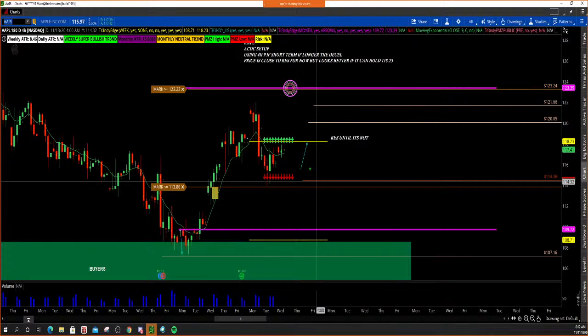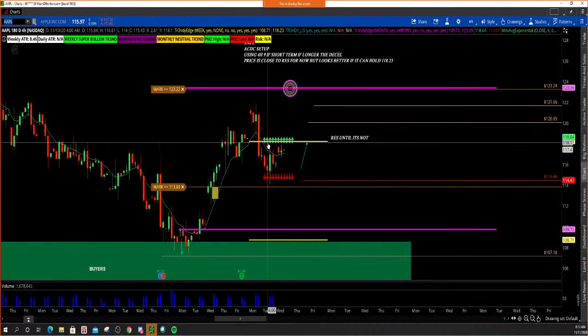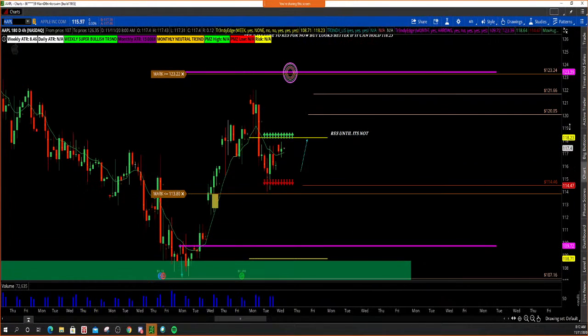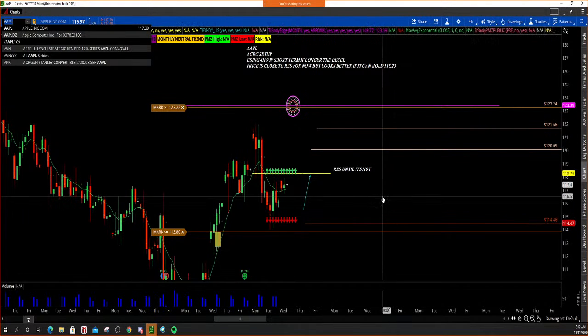Let's just say that I cannot control myself and I want to get into the trade. Then right here is starters. Why is this starters? Because we're not sure if this resistance is going to be some hardcore resistance. So price could pop into here. Let's say we go full allocation here, and as soon as you start getting excited, you don't know about the trendy edge. This happens to you. We've seen it a million times here in the room. The levels don't lie. Just be careful right in here at around 118 and a quarter.